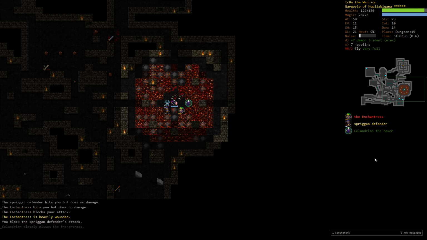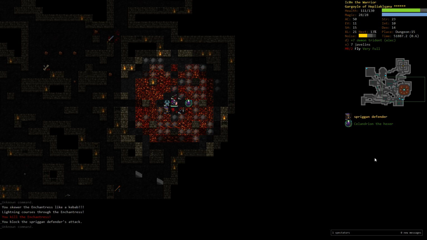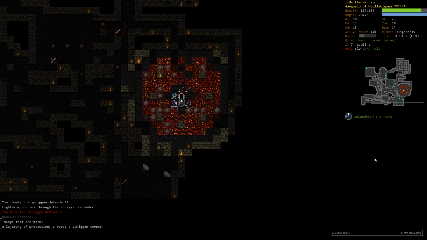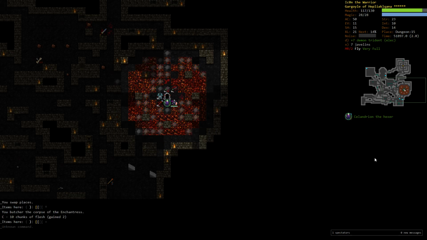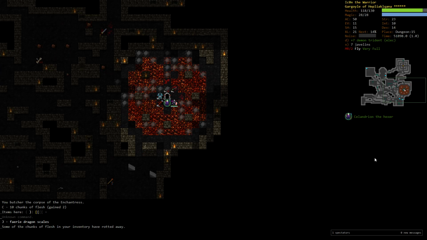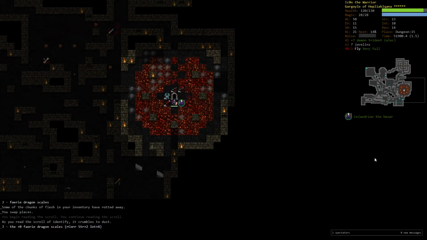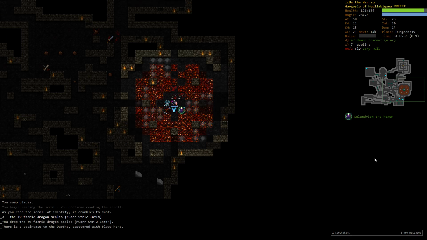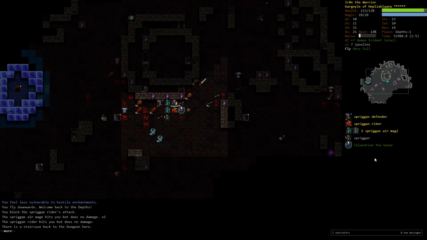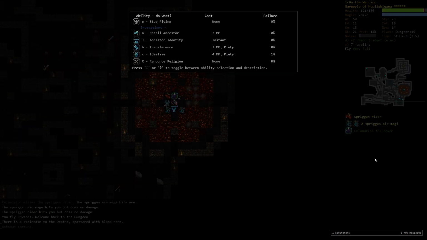And there comes Celandrion back into the game. I was waiting for that to happen because, yeah, his debilitations help a lot. As soon as she got confused, she was pretty dead instantly. So there's the Fairy Dragon Scales, which is very good armor. You always find this on the Enchantress, but I don't need those. I really don't need those. And actually I'm pretty happy that I faced the Enchantress here that early.